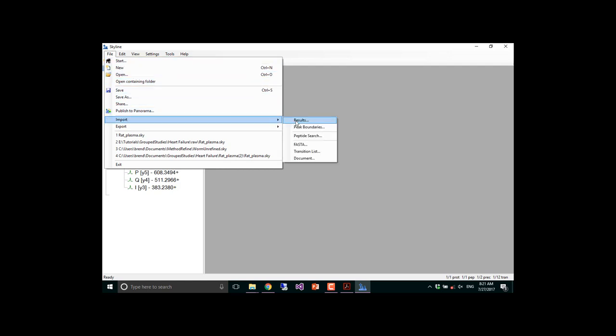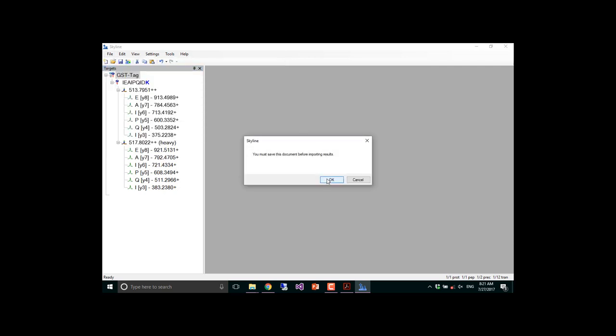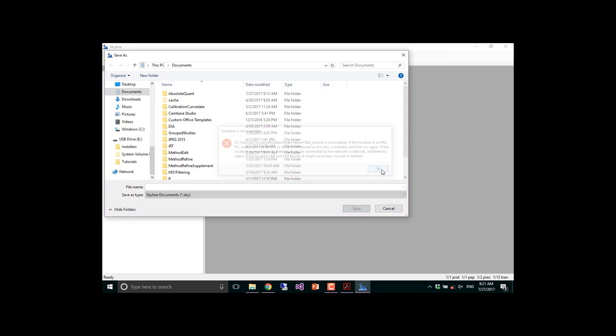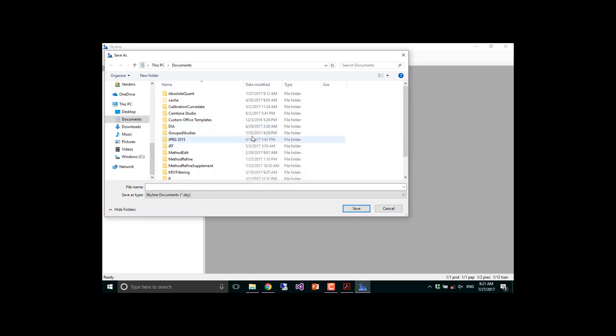We'll import everything, I think. Must save the document, so click OK to that. And I think I'm going to unplug my flash drive because the system seems to have problems with it sometimes.